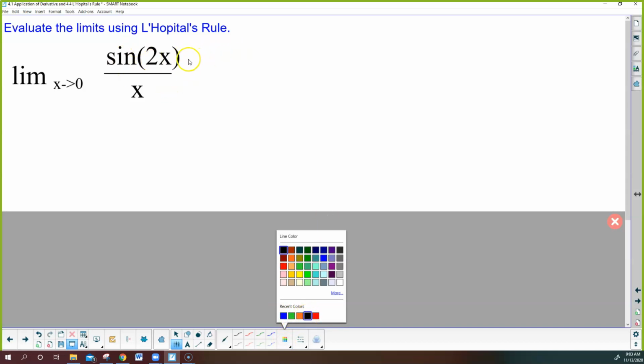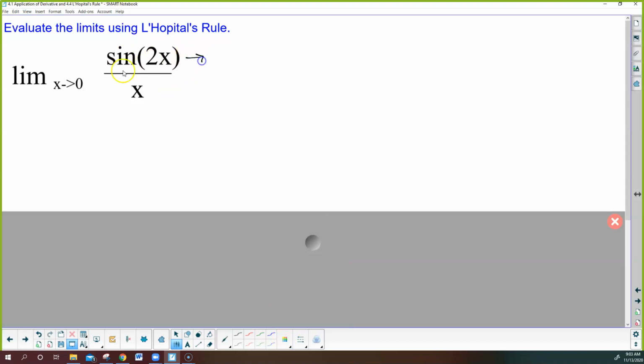We're not going to put the equal sign. We're going to say, I need to just check the limit of the numerator. Right? And almost every time, it's just a substitution, but you have to show this part right here. Now, I can put an equal sign here because we're not saying that this is equal to this. We're saying that we're just checking the limit of the numerator. So I'm going to do sine of 2 times 0, which is just the sine of 0.